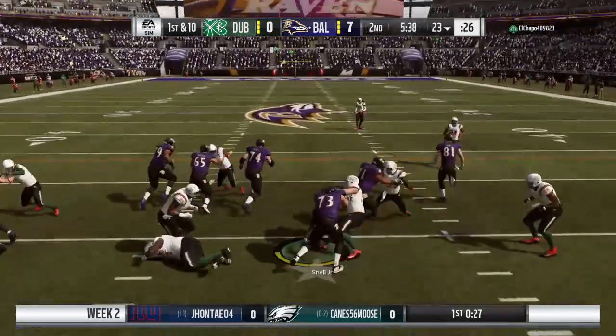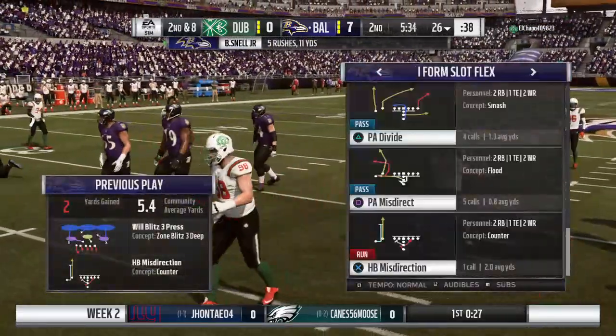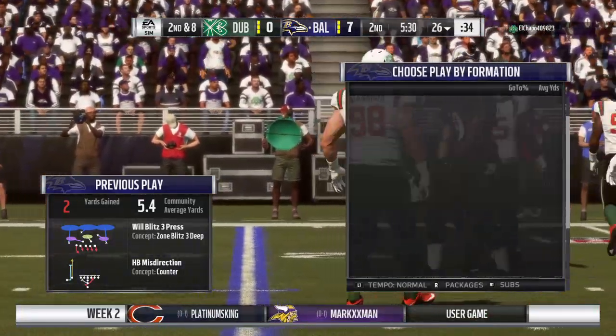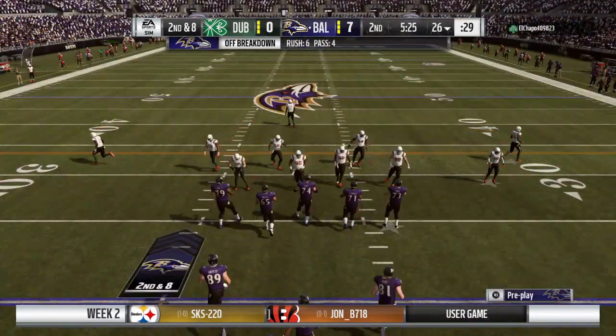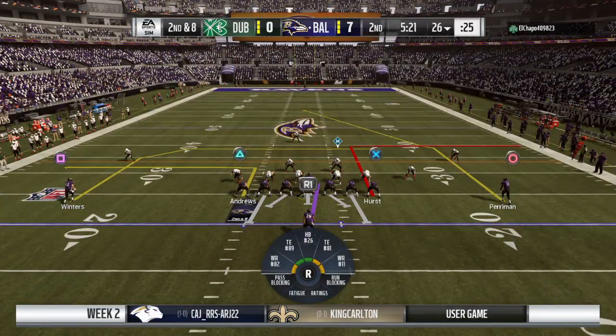And they'll go ground game here with the tailback. And he'll get this one up to the 26. 2 yards on the pickup there. It'll be 2nd and 8. Well, he hasn't made much of an impact in the running game thus far, and after that last run, not much is going to change in that area. He hasn't been able to get anything going, and really the offensive line not helping him much.